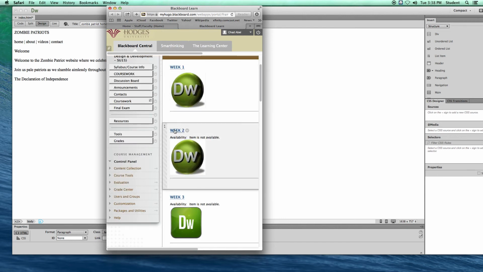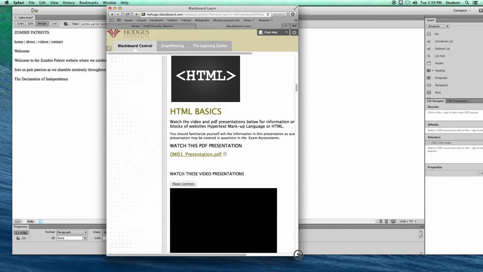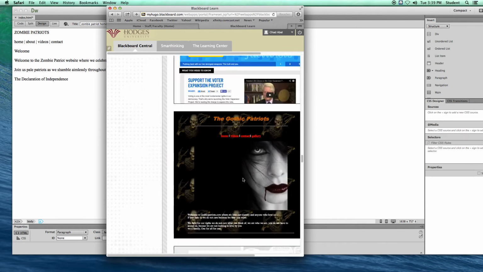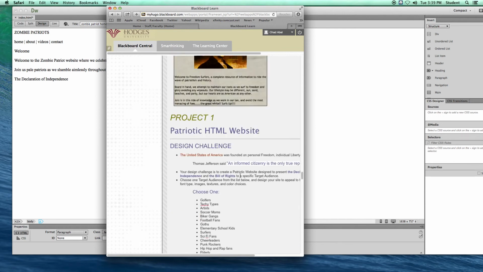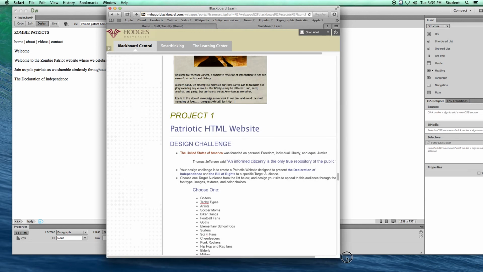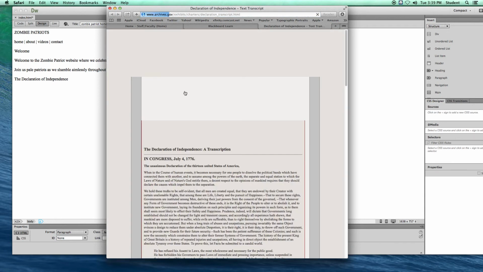This is the week 2 folder, the project description, all the way towards the bottom. And there's a link to the Declaration of Independence.